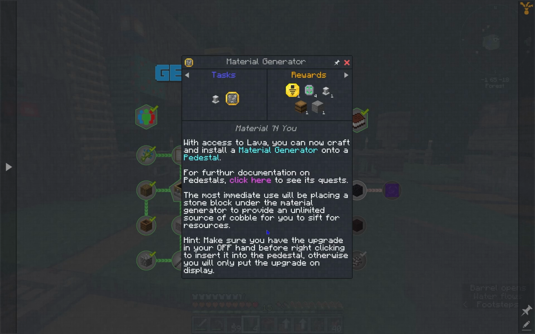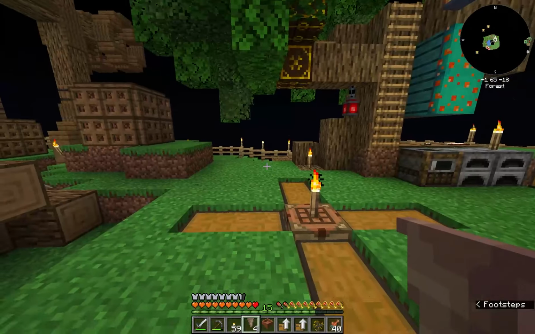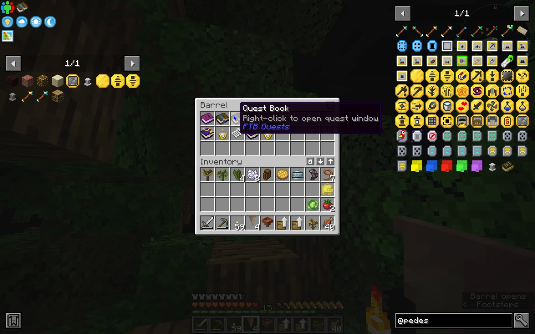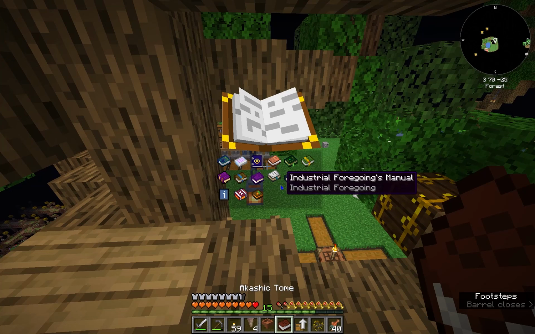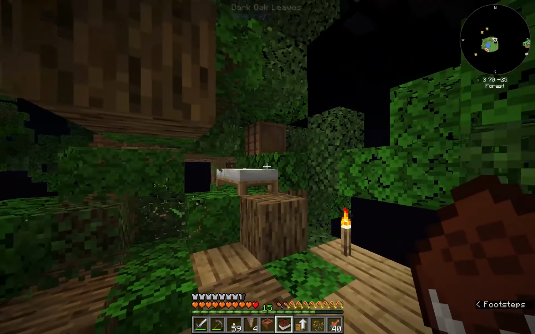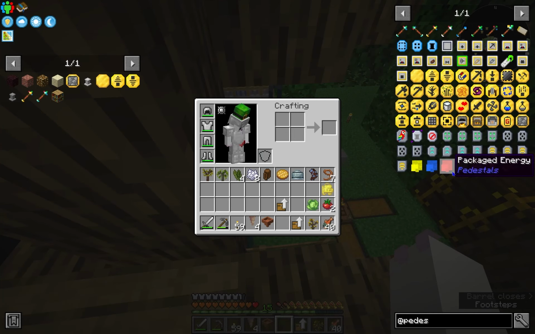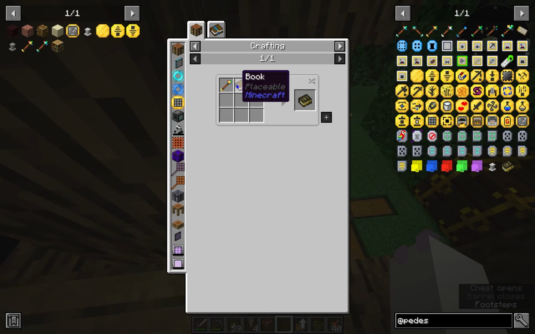Further documentation on pedestals, click here. Yeah, exactly, that's where I was. I do wonder, is there not a book, because I looked earlier on, and no, this one. I don't see that book in here. I don't see it in here. So I think that's a book you have to make yourself then. Oh, and now I see it all of a sudden. The Pedestals Guide. Very work in progress. Ah, and for that I also need a tool.